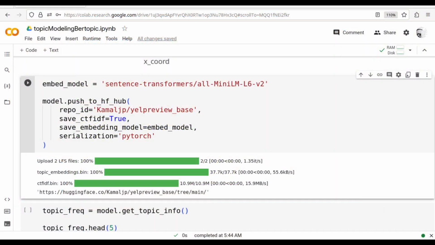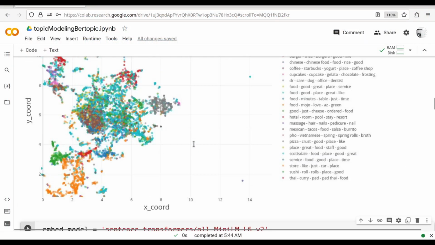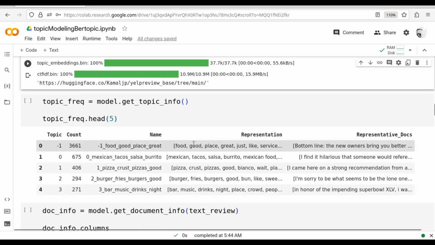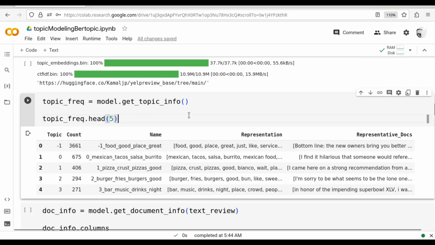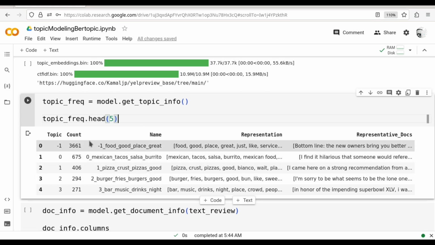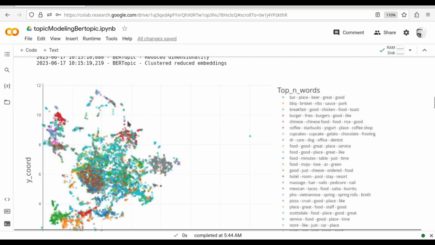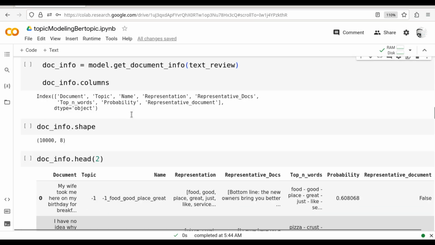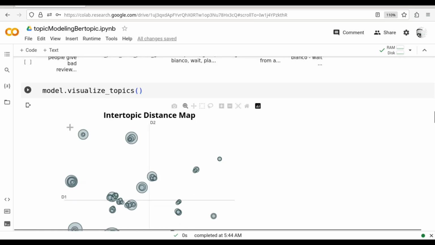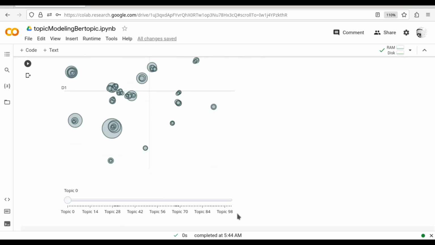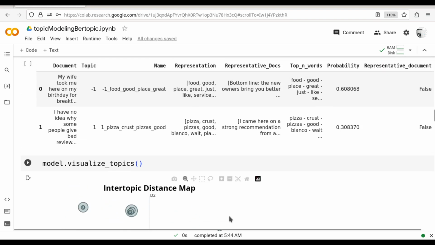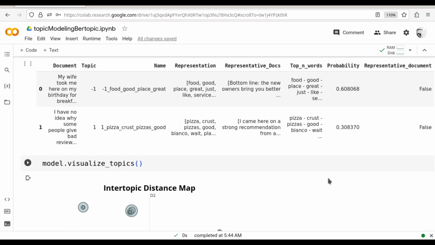Let us go back to the browser. Once you have done all the work, it is better to push it to the Hugging Face hub. And here I am further trying to understand. So using the model.get_topic_info, I can get the various topic details, the representation of those topics. Each of the topics, you see that it will come up with a lot of topics. So basically, if I use only CountVectorizer, it will come up with almost 98 topics. If I go down here, you will see that it comes up with 98 topics. That is because I have not used any kind of additional representation. So I will show you how to reduce the topics also.